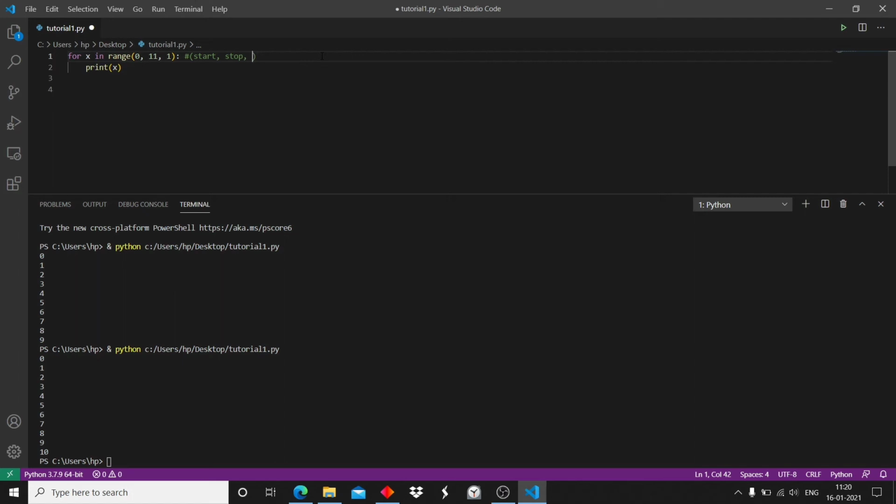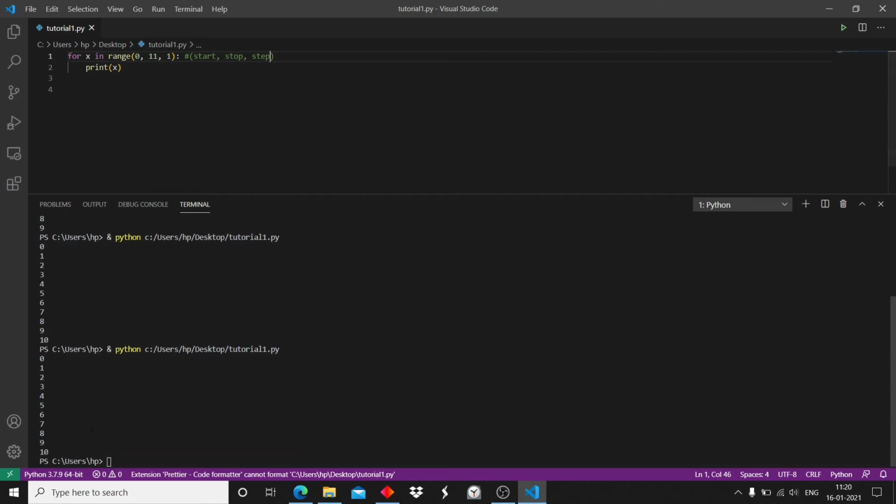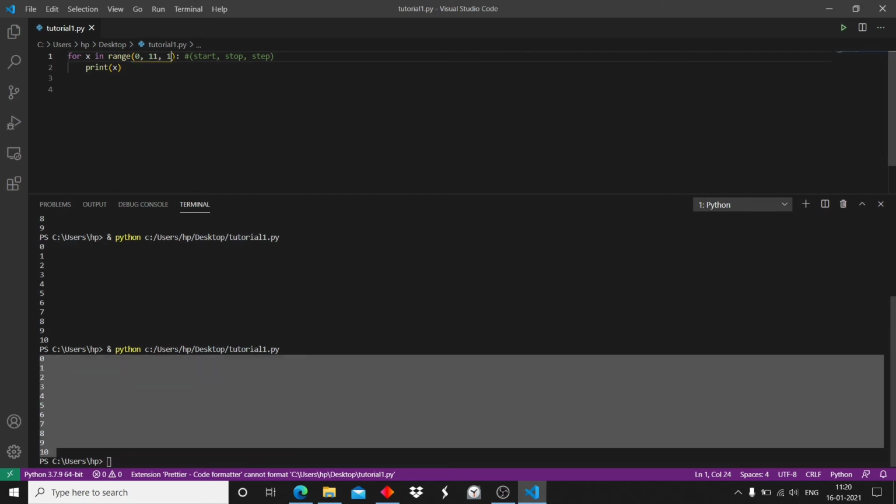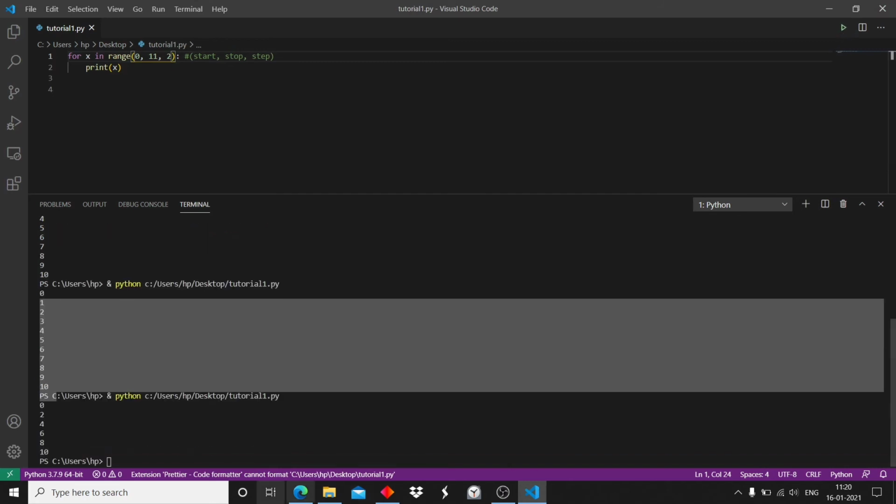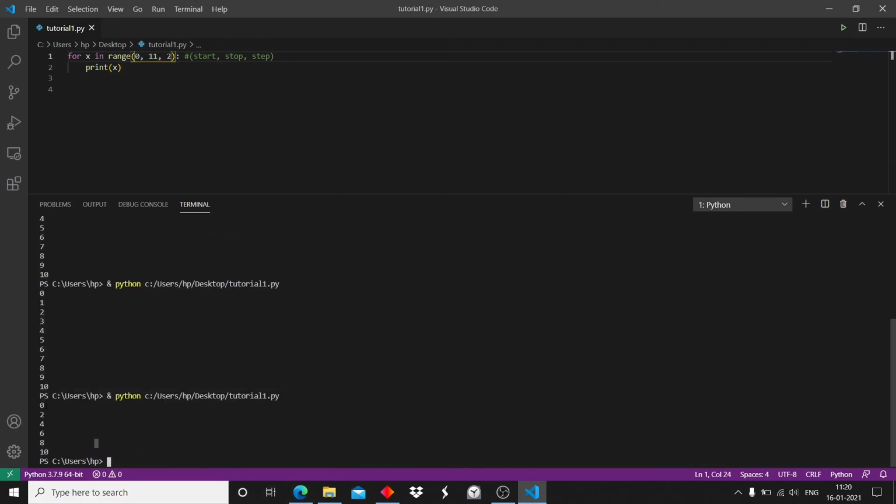And the last one, the number we specified, is the step. It says how many numbers it should skip. You can say it is a skipping part. So here it is 1. By default, 1 prints all the numbers. What if we want to skip some numbers? Let's add 2. So after every 2 numbers it is getting printed. At first it printed 0, then 2, then 4, then 6. This is how skipping works.